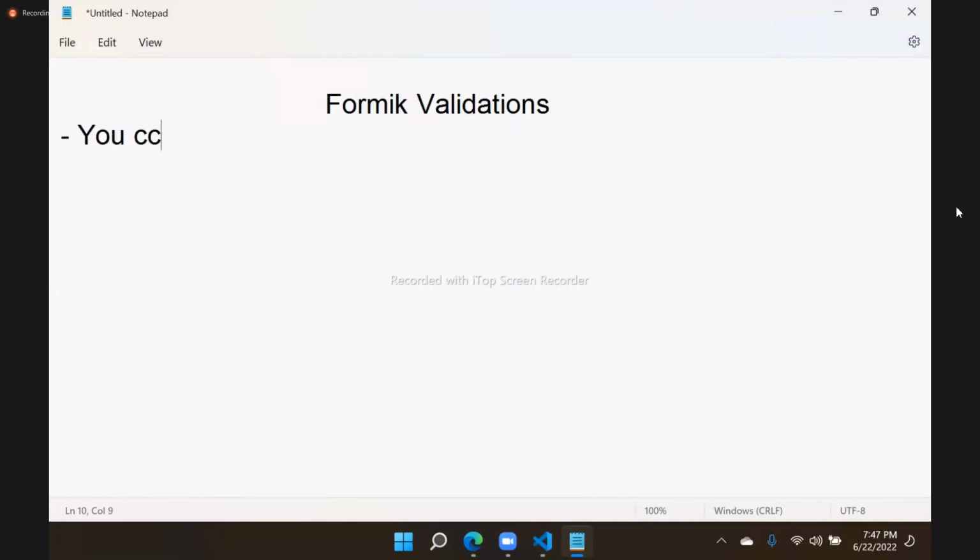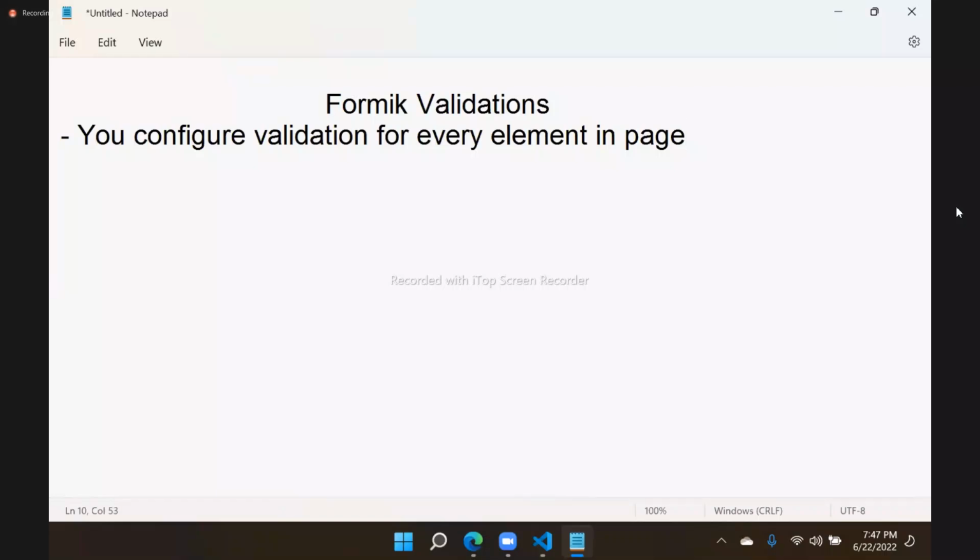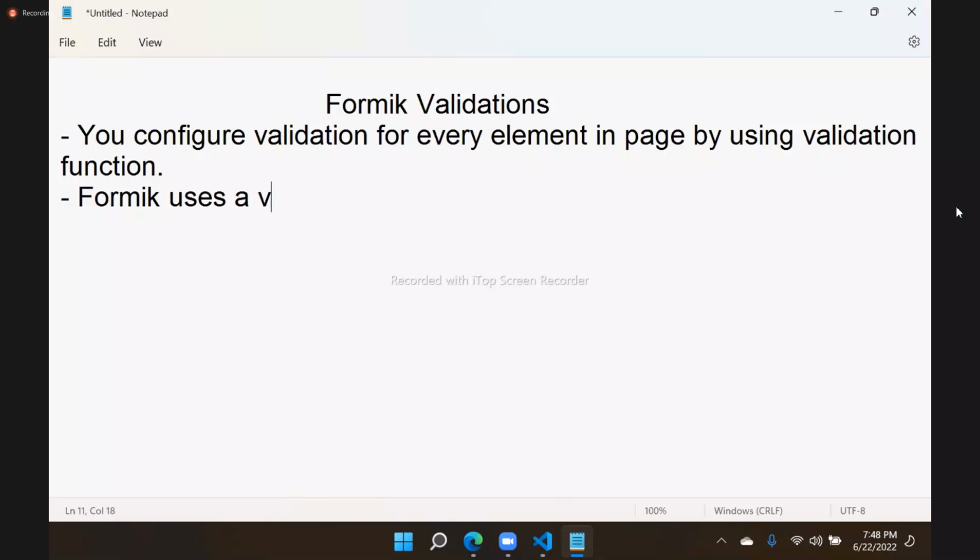So you can configure validation for every element in the page by using a validate function. That is the point. So we can validate by using a validate function. Formik uses a validate function.